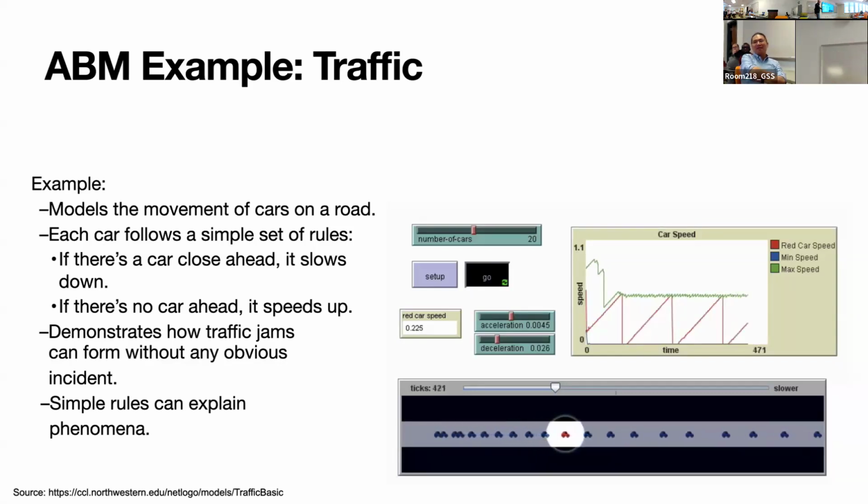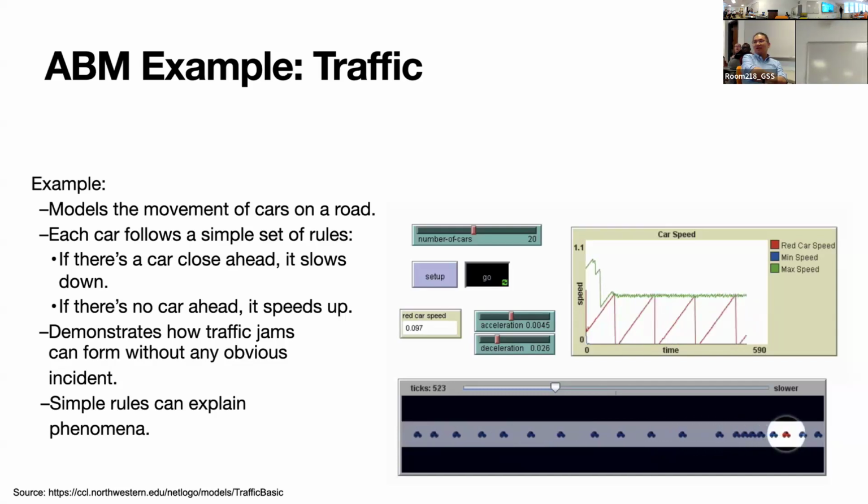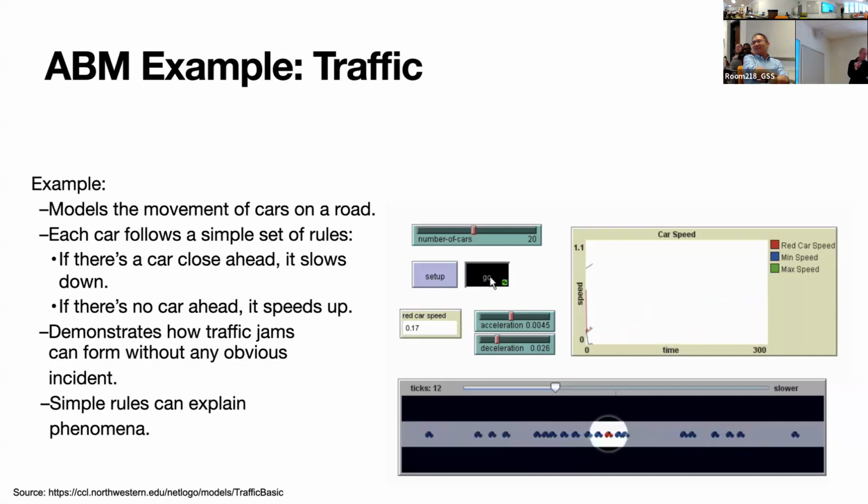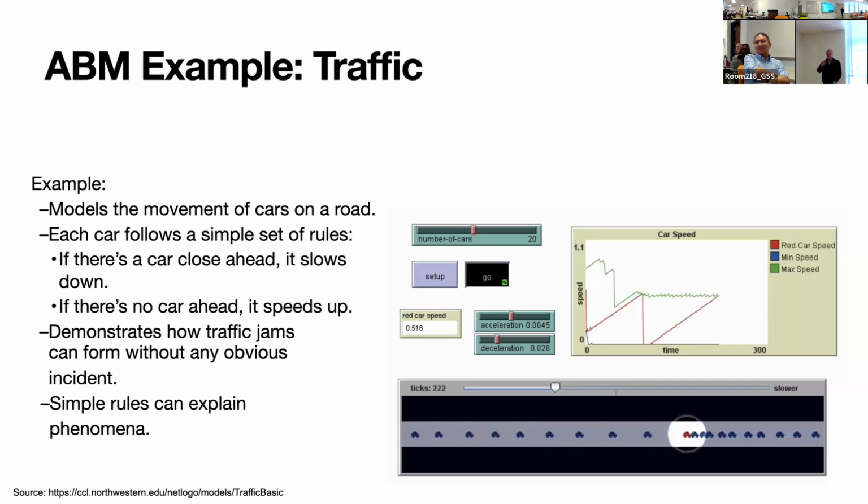We give these individual agents two simple rules. If there's a car ahead of you, you speed up. No, sorry. If there's a car ahead of you, you don't speed up. That's what happens, you crash, right? If there's no car ahead of you, you speed up. If there is a car ahead of you, you slow down. That's mostly how I drive, and it's probably mostly how many of you drive, yeah? Those simple rules applied to many agents lead to things happening.